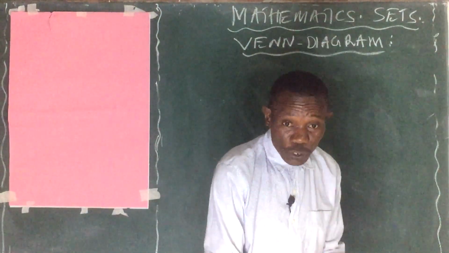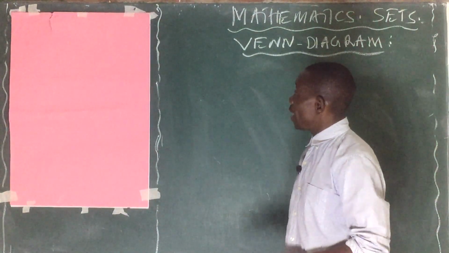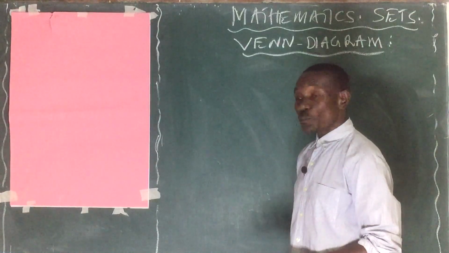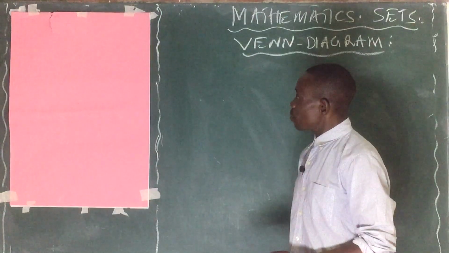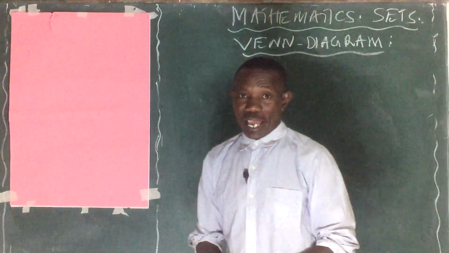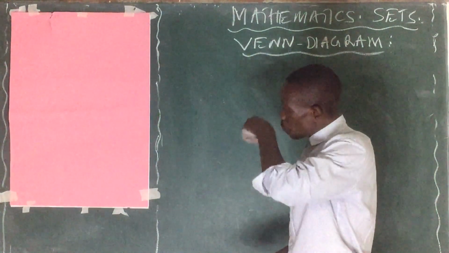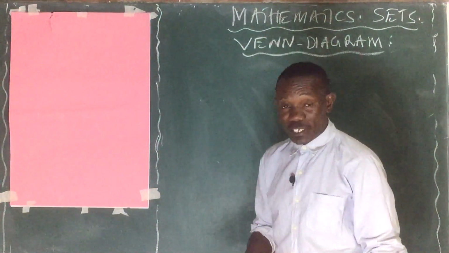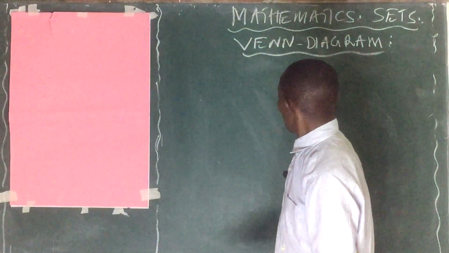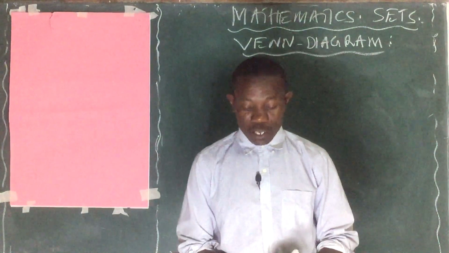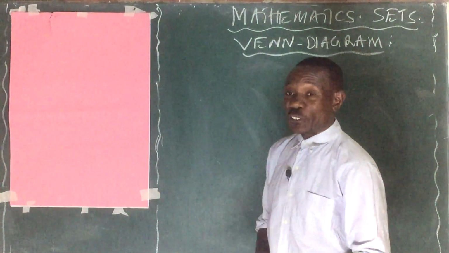In the first video, by the link down here, we emphasized a two set problem, whereby we drew a Venn diagram that produced two subsets within it. That's a two set problem. But somewhere you might also have a situation whereby you need to draw a Venn diagram that is connected to three subsets. So this is a category of a three set problem. Let us also have this one, and this is the last of that kind at your level.